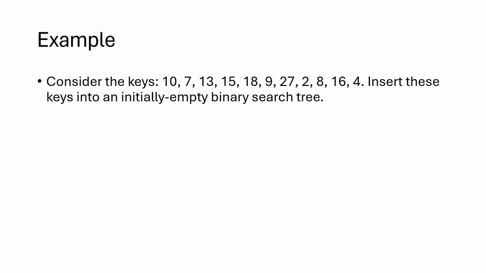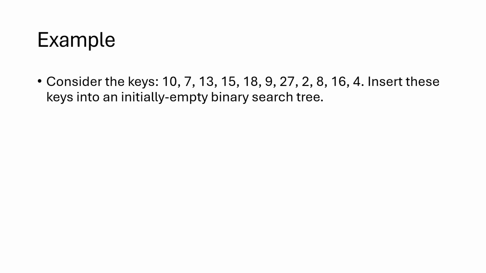The point here is that operations that change the binary search tree must preserve the property that defines a binary search tree. So if you're removing an element, you need to do it in a way that after removing that node, the remaining tree is still a binary search tree. And if you are inserting a new node, you need to do it in a way that after the insertion, the tree is still a binary search tree. So that's the trick here.